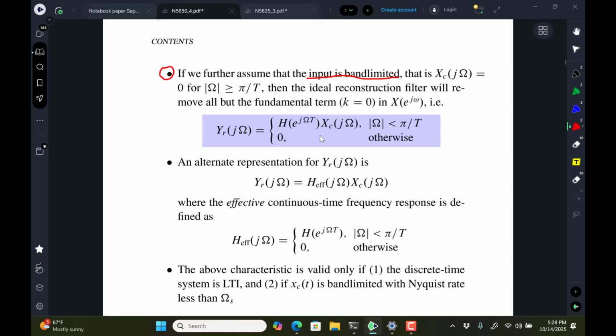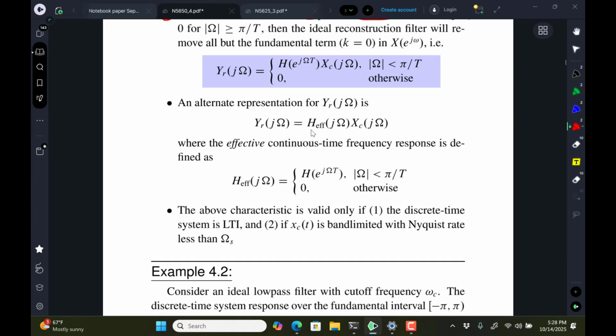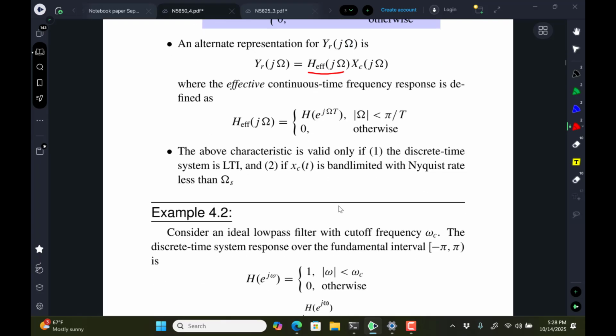Or we can define an equivalent response being the spectrum or the frequency response of the digital filter if we're within plus and minus fs over 2, or plus and minus pi over T in the omega domain. So it made the assumption that the system is LTI and that the input signal is band limited, which is generally the case. It's certainly very much the case in the 4680 lab.